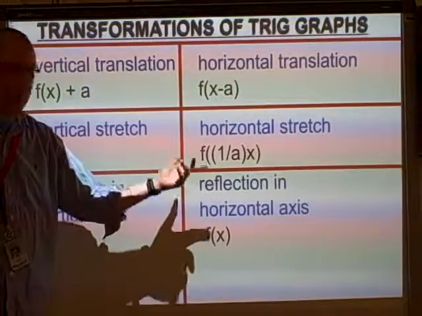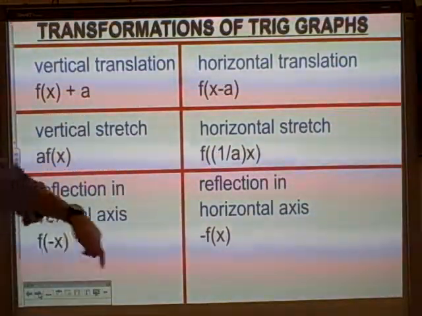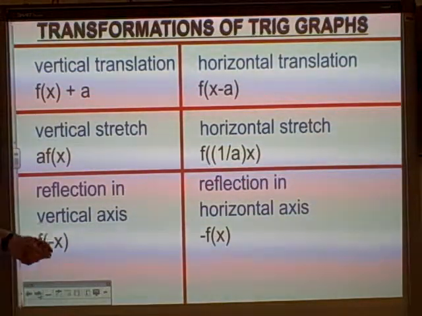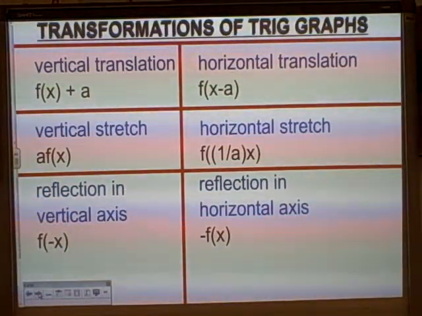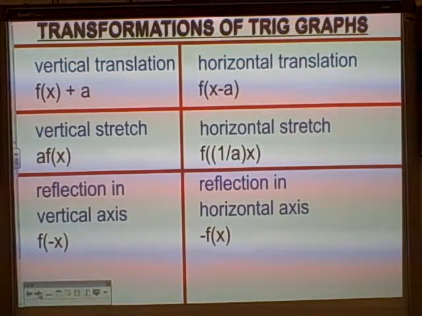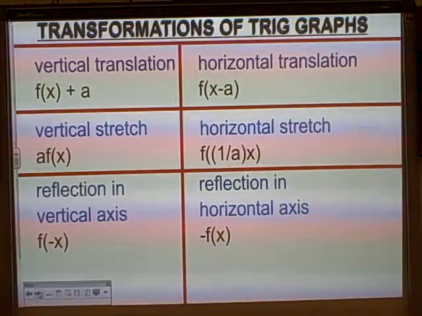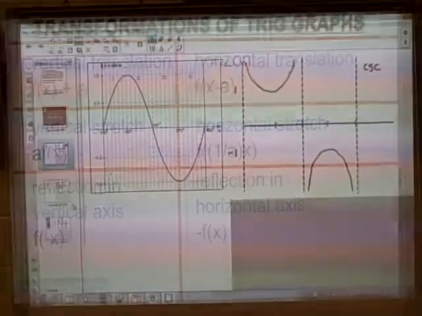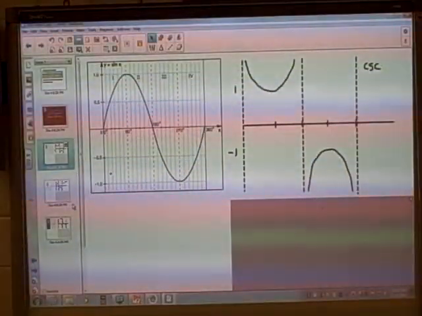So it does the opposite of what you might expect there. This one we should be very familiar with. Think of x squared and think of negative x squared. It's just a reflection in the x-axis. And f of negative x is going to give us a reflection in the vertical axis or the y-axis. This one's also going to be relevant for even and odd functions, which we're going to talk about in the next chapter. Now, to know transformations of graphs, we've also got to know the original graphs.